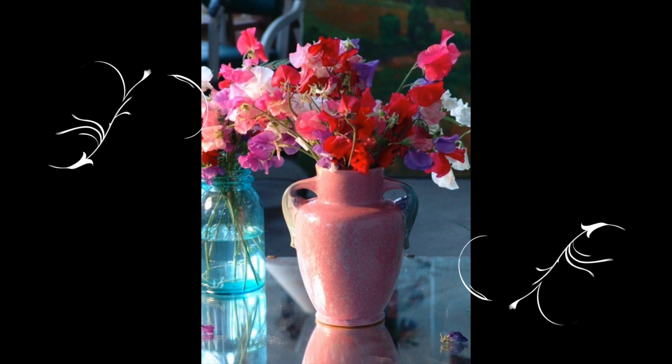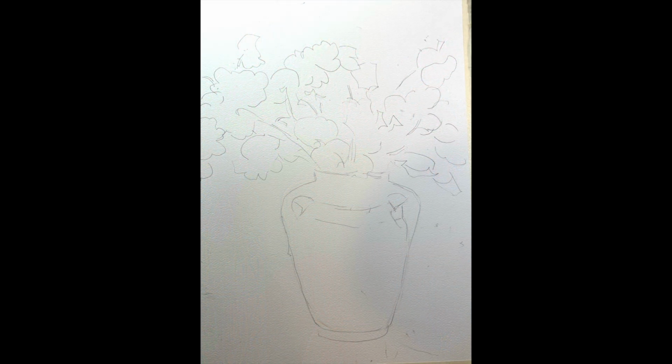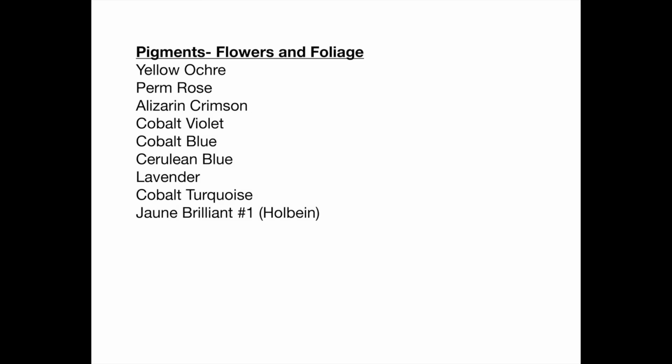My name is Sarah Yeoman, and for this workshop, I'm going to be painting some sweet peas in a vase, a pink vase. Here's the drawing that I did, and you're welcome to draw this and paint along with me. Really happy you could join me here.